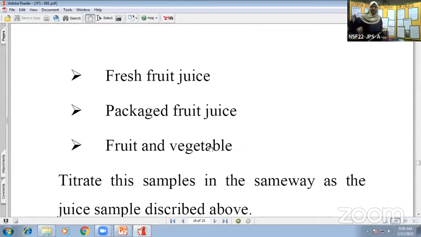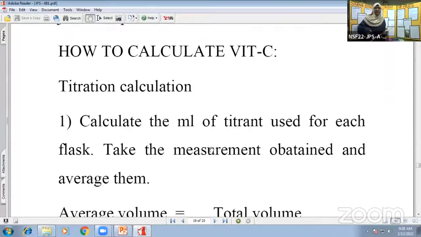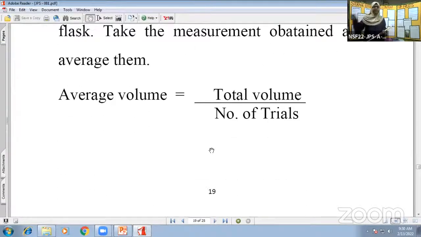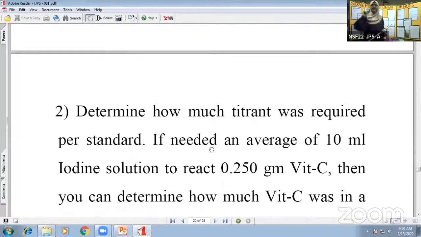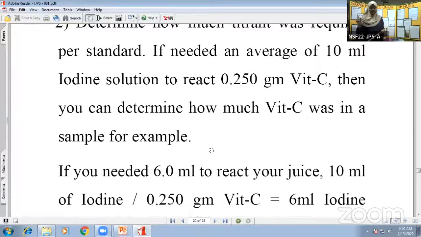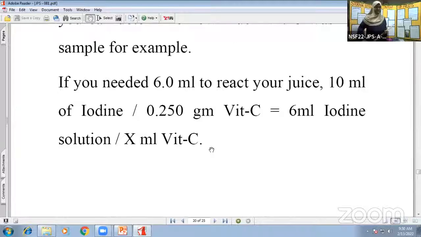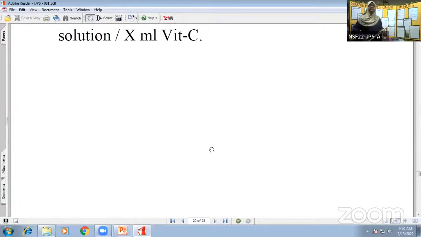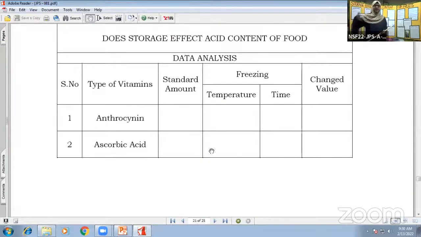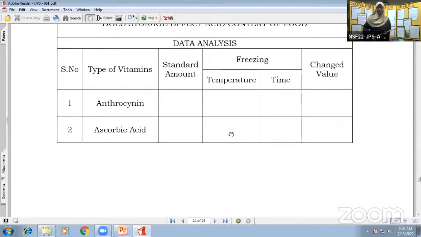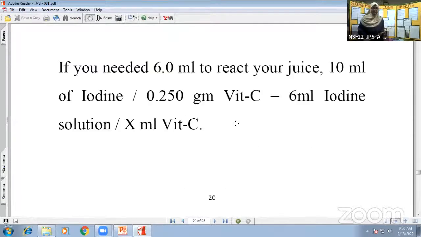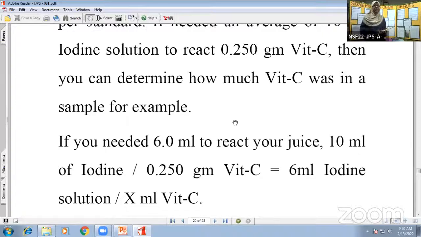I even did it with the pomegranate, and in pomegranate it was 0.01 gram by 100 gram in the fresh one, whereas in the stored one it was 0.007, which shows again a decrease in vitamin C. So here I can conclude that vitamin C decreases when the storage time increases. So we should not store, because our immunity level decreases and that's not helpful for us. Vitamin C is very necessary for our body. It is very essential. If there is no vitamin C, you can have a disease called scurvy.